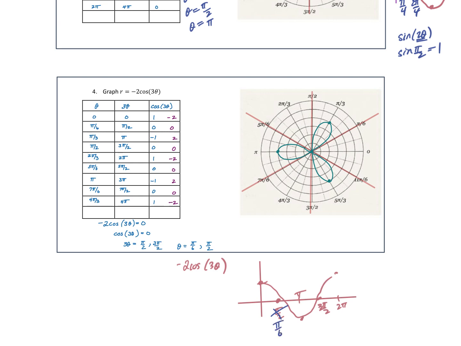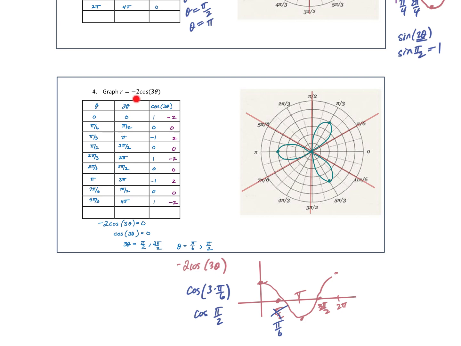If I plug that back in, we're going to get cosine of 3 times pi over 6, which is cosine of pi over 2, which is 0. Okay, so all we're doing is we're kind of keeping the curve the same, but going in and adjusting the key points. Okay, so we're going in pi over 6. So again, I like to do the chart. So if you notice here, the chart, I've got my normal increments in this column. So it goes 0, pi over 2, pi, 3 pi over 2, 2 pi. That's one cycle. And then I divide out the 3 to come over here. And then these are going to be the points.